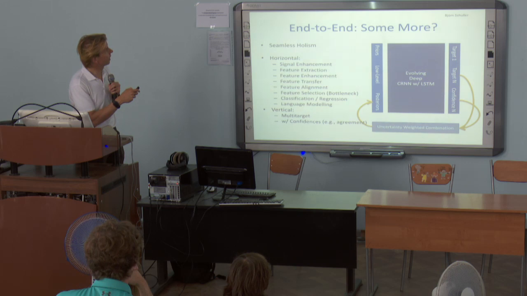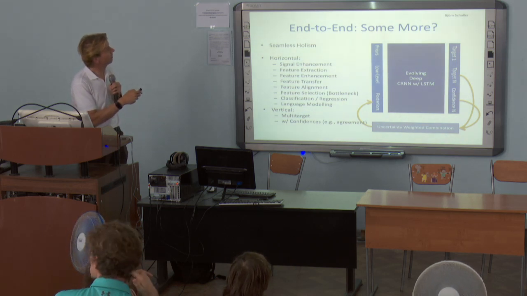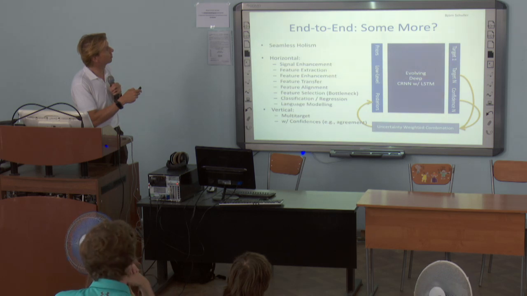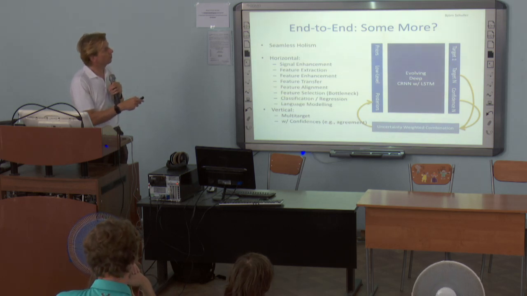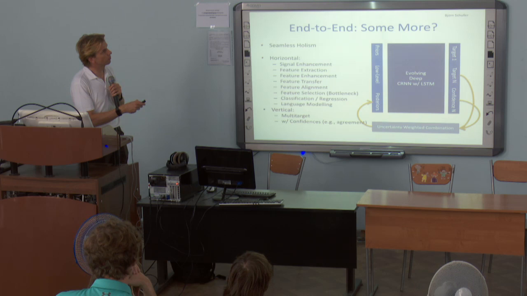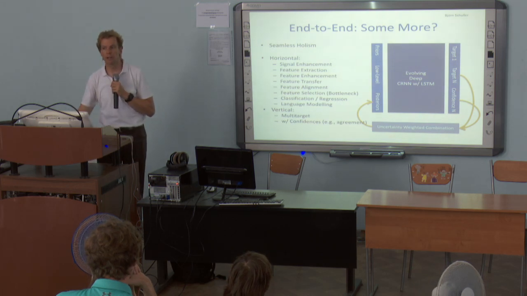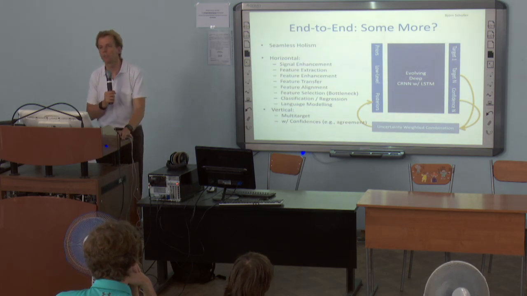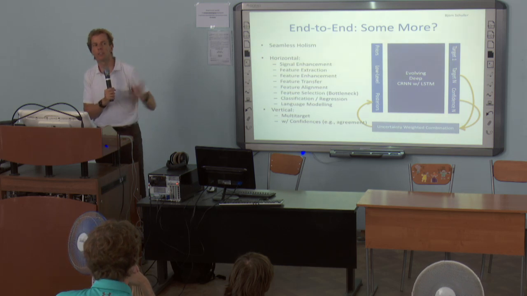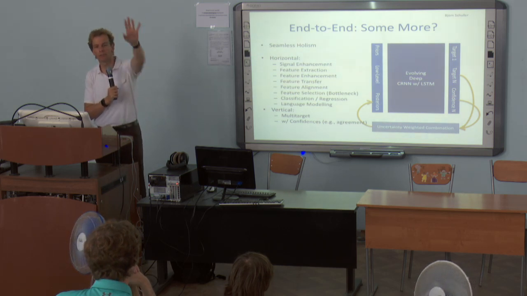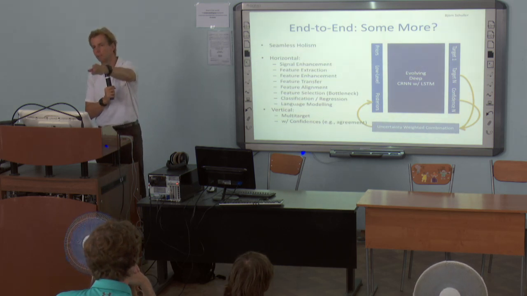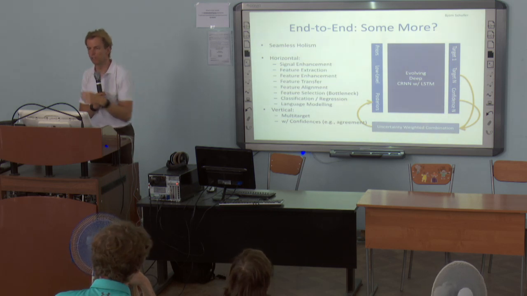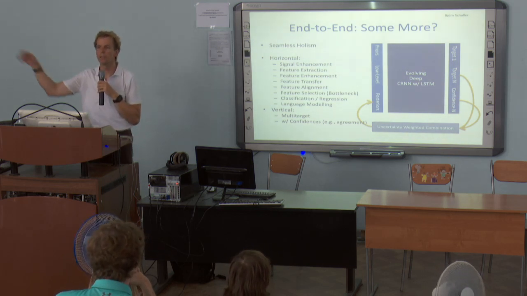And we do some classification and regression, and we can even put some language model on top, like the one you've just seen, like you would have in a typical speech recognizer. So what that gives you is something in one neural network, which is pre-trained layer by layer, with a certain functionality, such as enhance the signal, extract features, enhance the features, reduce the features, and do the final decision making.